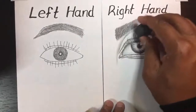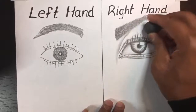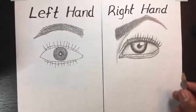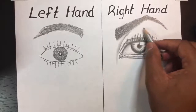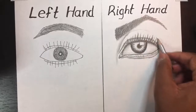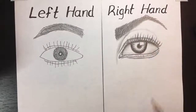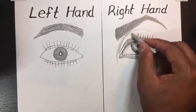I think I don't need to put the makeup here. Obviously, she's a girl. But what I was trying to say is that it is either you give it this part here, you make it look like this. Ladies know what I'm doing. It shows the top of the eye, and the eye is wide open.